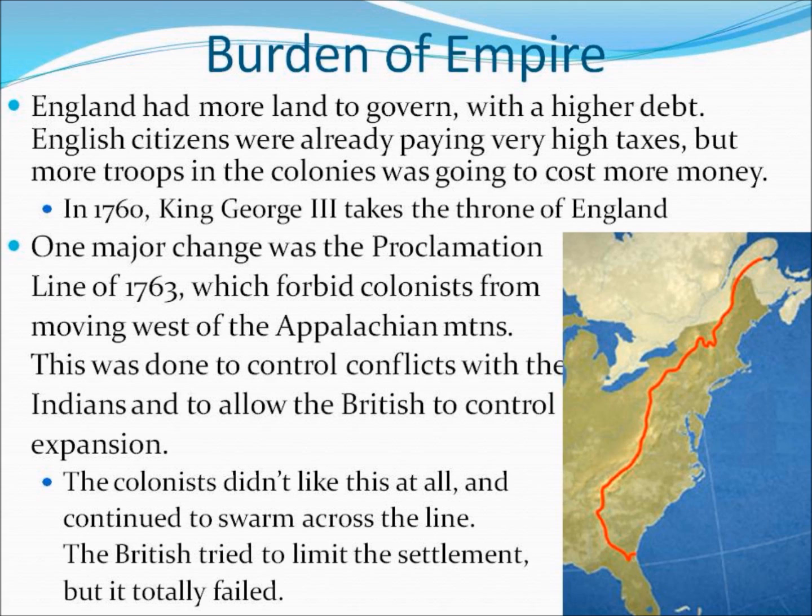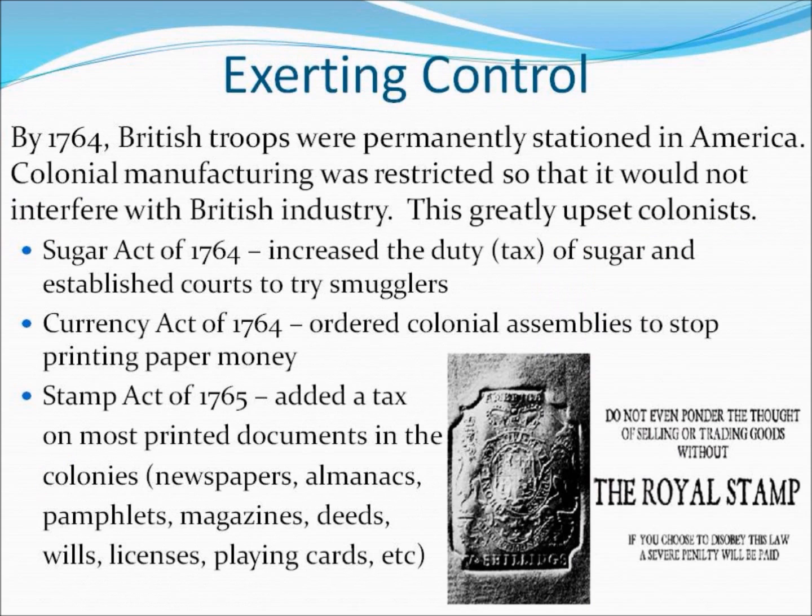So it was pretty easy for colonists to pass over it, but they still didn't like the fact that they were being told what to do, especially after they had just fought this war to try to gain access to this territory. So in the years after the French and Indian War, we see a lot of changes that are very different from what things were like in the colonies prior to it. British troops are permanently stationed in America now, in the American colonies. This had not been the case prior to the war.